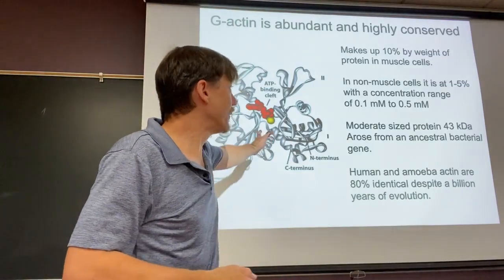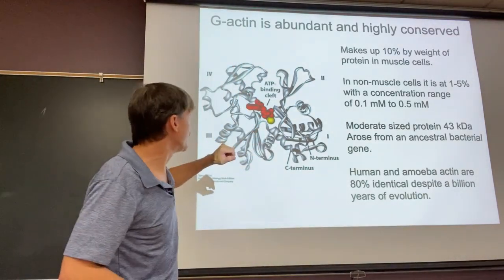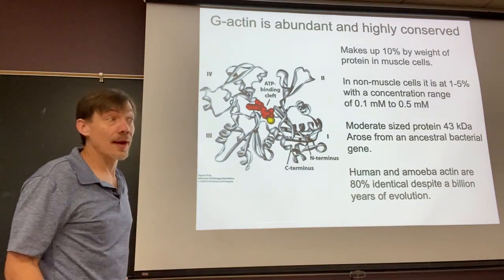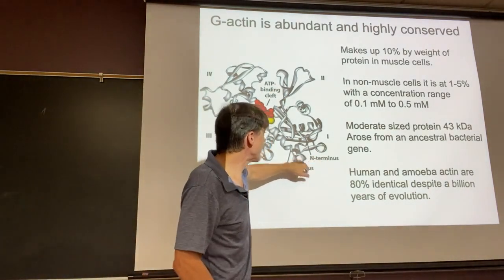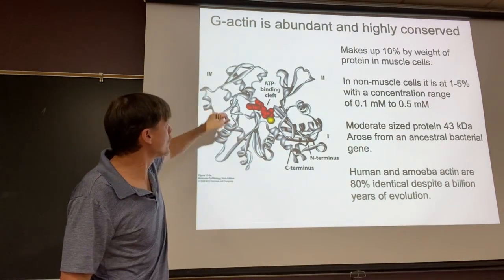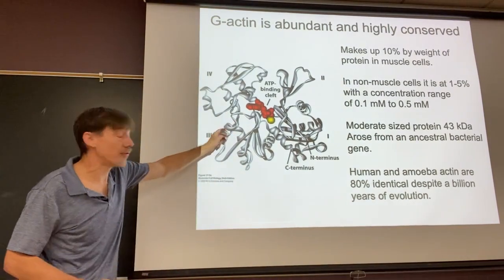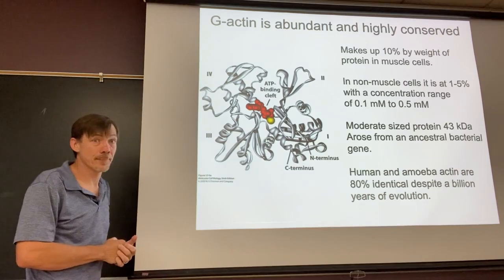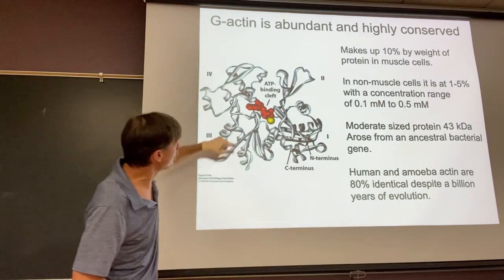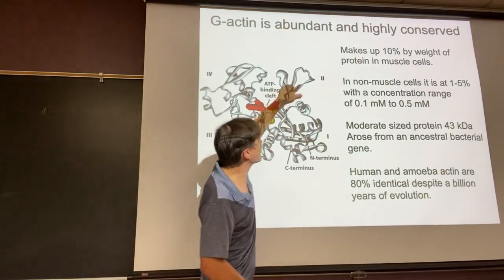We've got a ribbon diagram here of actin, and we can tell it's protein based because we're looking at a ribbon diagram. As we know, at the beginning of all proteins we have the N-terminus, and at the very end there's the C-terminus. When we look at this ribbon diagram, we can see these coils here. Does anybody remember what the coils are called in a protein? Alpha helices? Very good. Those are alpha helices, and then we also have some other structures that are lined up like this. So what are these called?